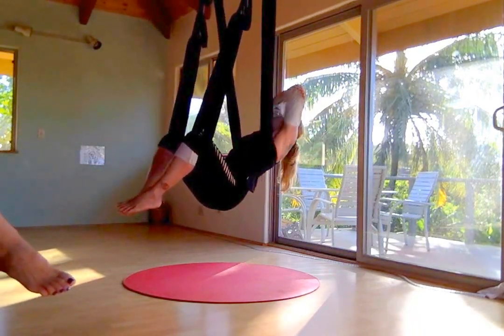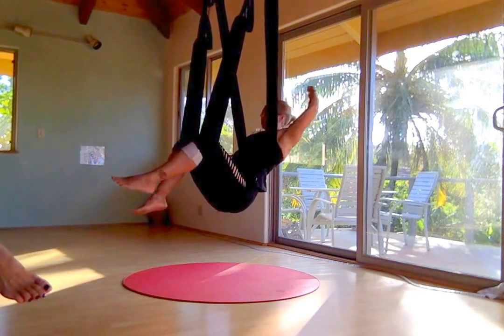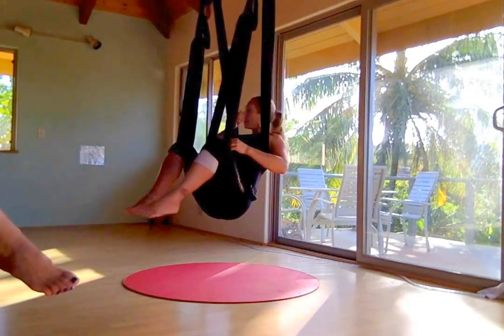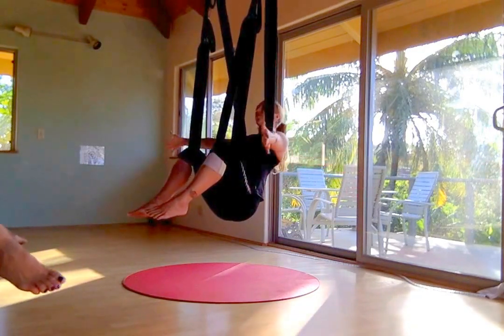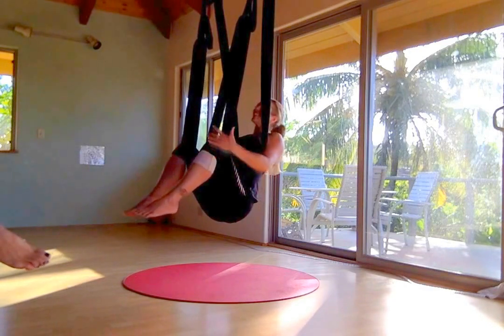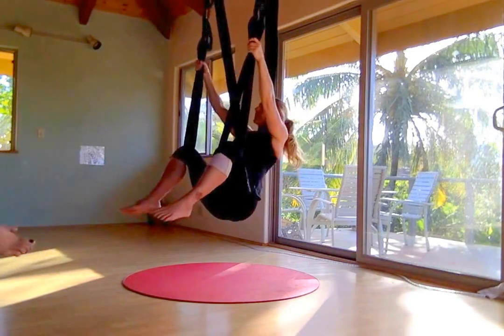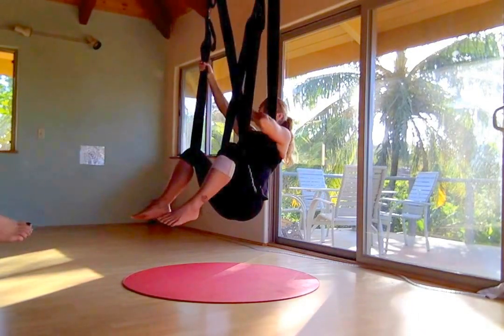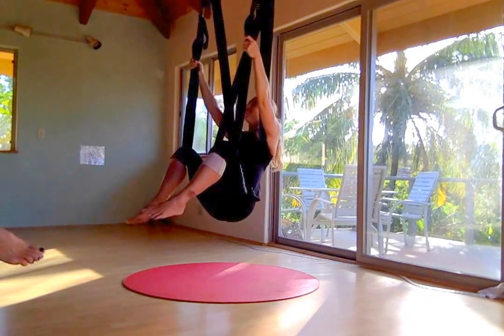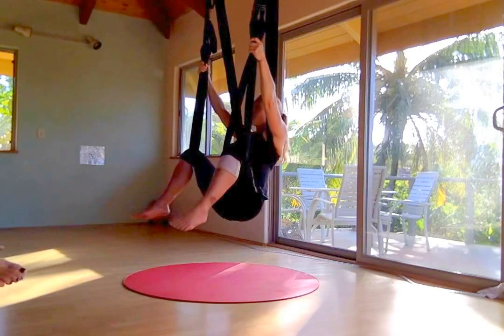So let's do a little of the silver spoon. So silver spoon is where we open up the hips. Great. So I'm going to have you reach forward towards your knees. High knees, left knees, slide on up. So now we're holding on to the leg loops instead of the swing, except for Bob. Thank you, Bob.